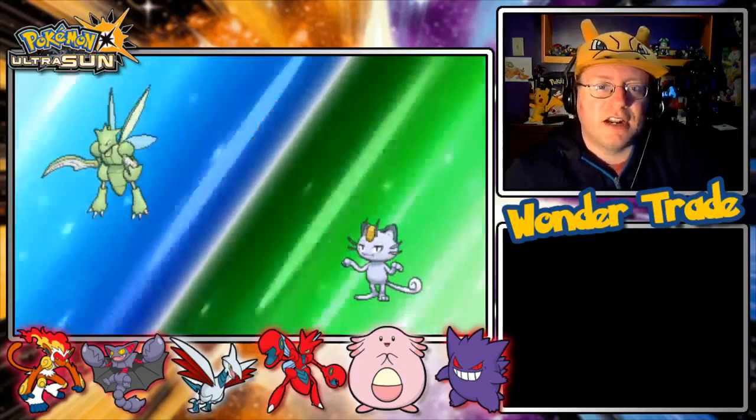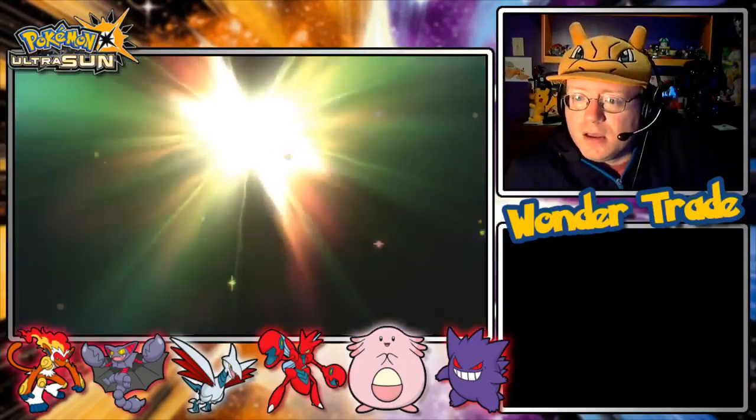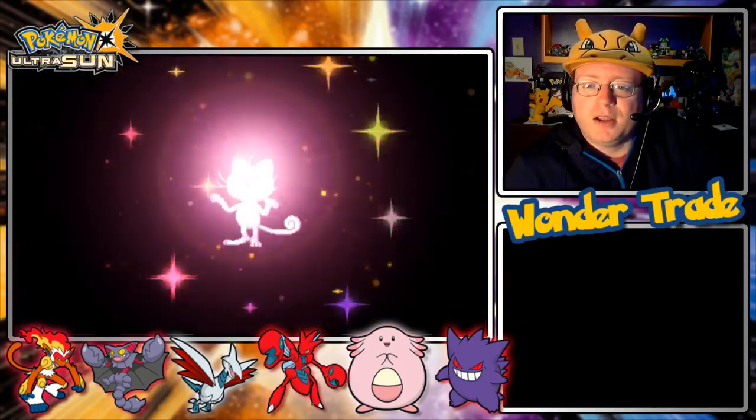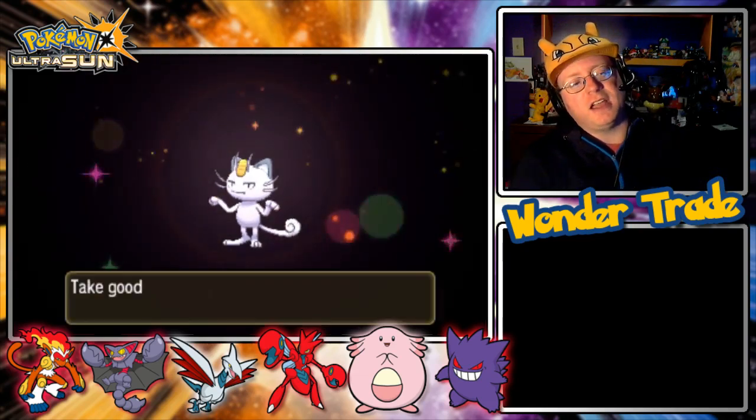All right, so we got us an Alolan Meowth for our Scyther this time. Let's see. Mystic saying you might just take Breath of the Wild. That's a good game. I died really easy in it.